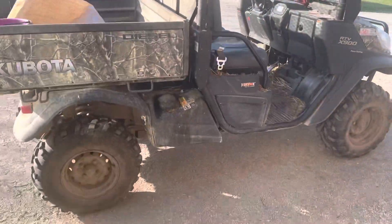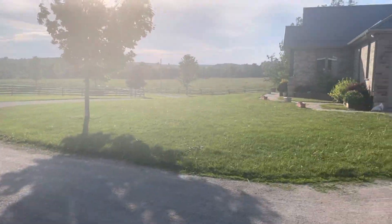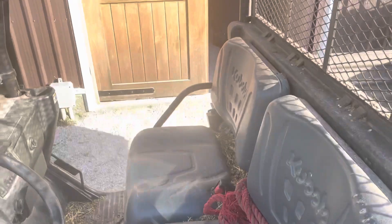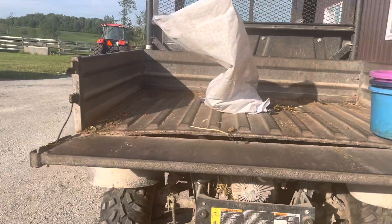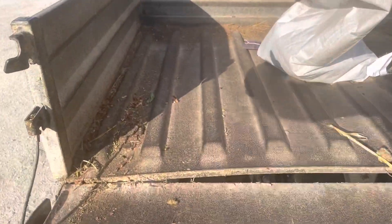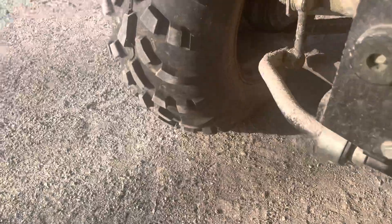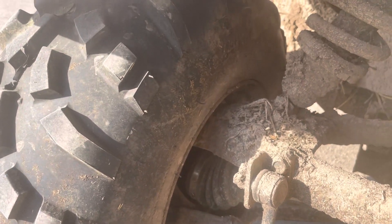This one is the glorified wheelbarrow — it goes out and drops feed. It is loaded with manure every morning; we've overloaded it a few times loading it up onto the ramps. This is why I don't like the wider box — there's a little more distance and we never had this issue with the RTVs with the skinnier but longer boxes. This machine is starting to exhibit a little more wear and tear on its wheel bearings, though they still have plenty of life. I'll change them when it's time.